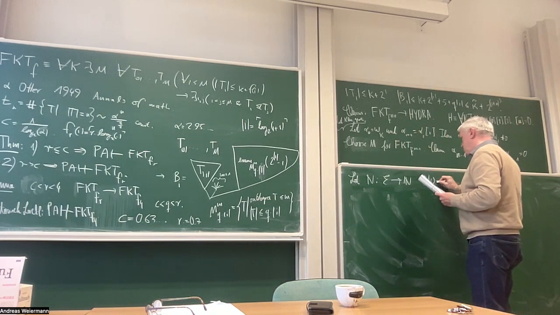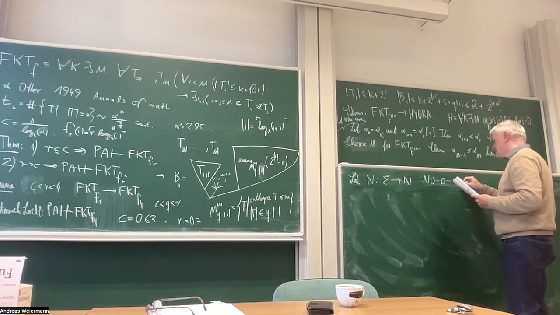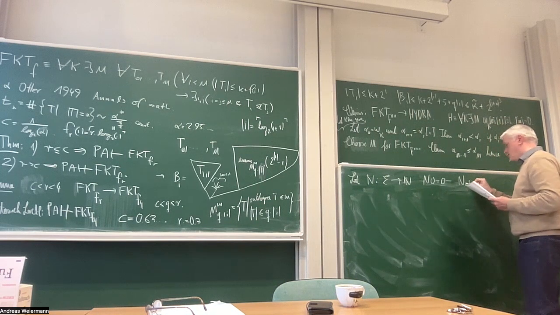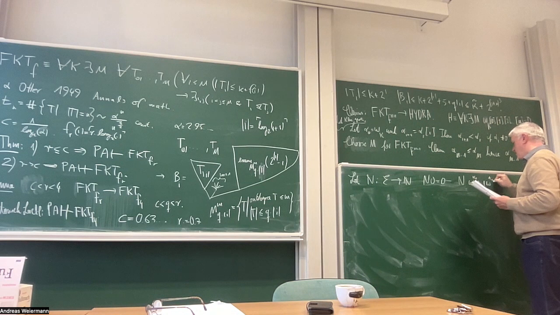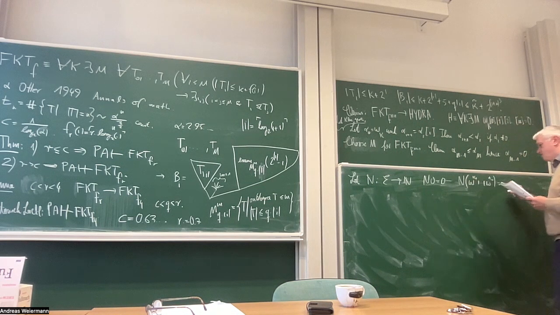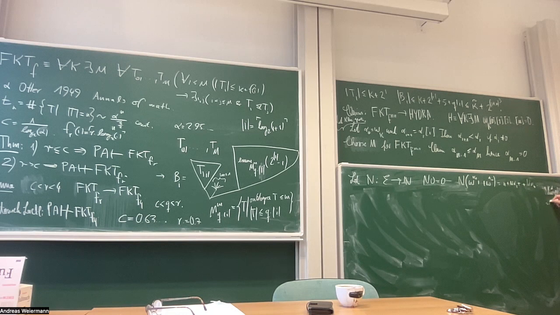The norm of ordinal 0 is 0. And if I have an ordinal like this, the norm has the property: n plus the norm of alpha 1 plus ... plus the norm of alpha n. So to put it simply, the norm of omega to the alpha plus beta is the same as 1 plus the norm of alpha plus beta.